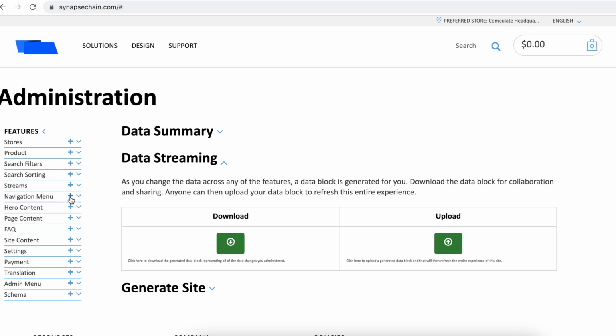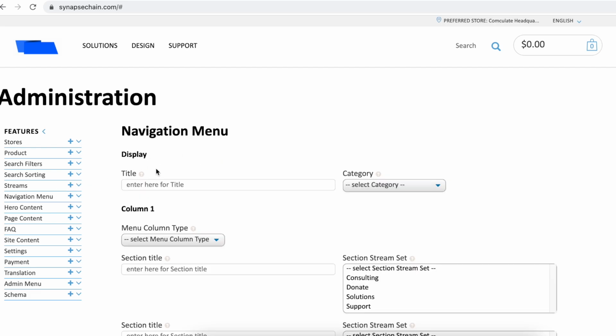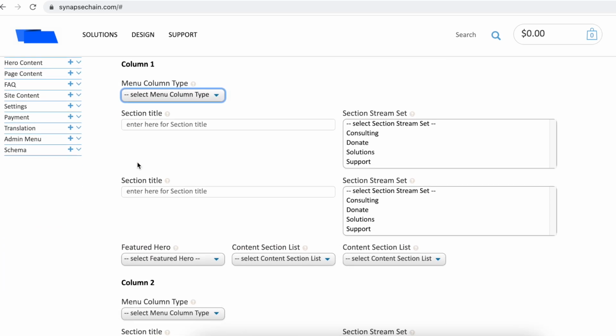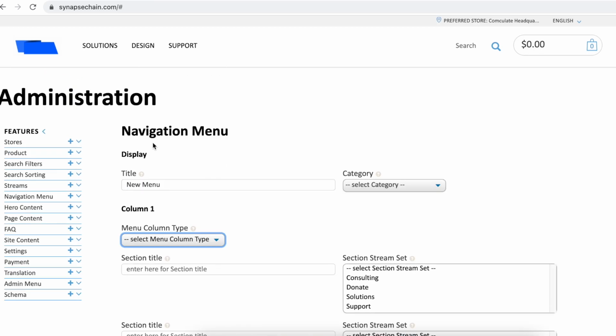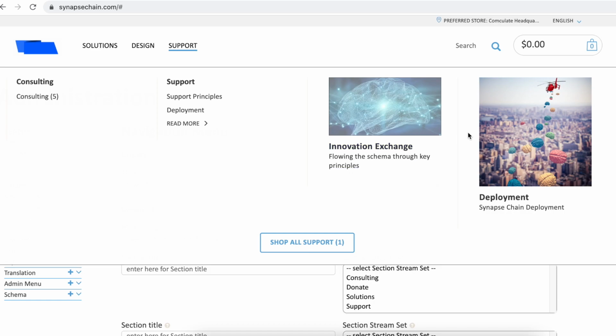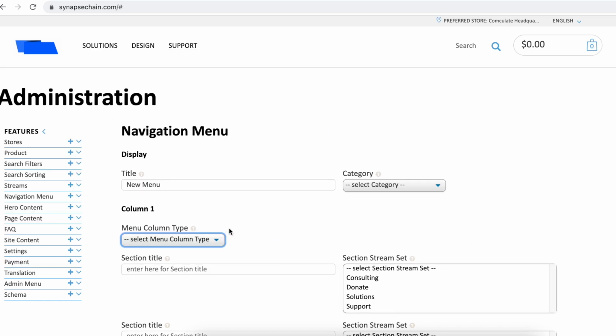To add something, obviously we hit this plus sign. That's positive, plus, let's add. So we're going to add a new menu item, and we're going to call this new menu item new menu. Let's have some fun. Oh, so these are columns. So you have column 1, column 2, column 3, column 4. That corresponds to the columns you see in the pop-out. See, there are 4 columns. So we want to list some content in this pop-down.